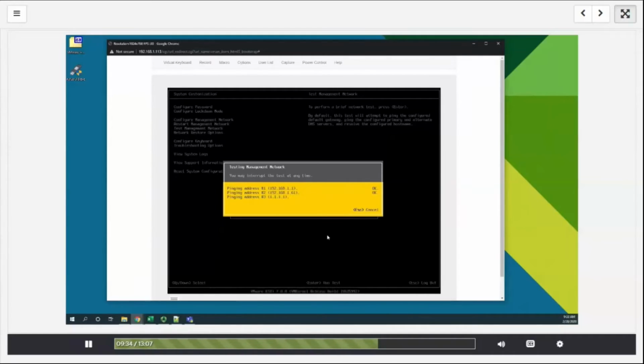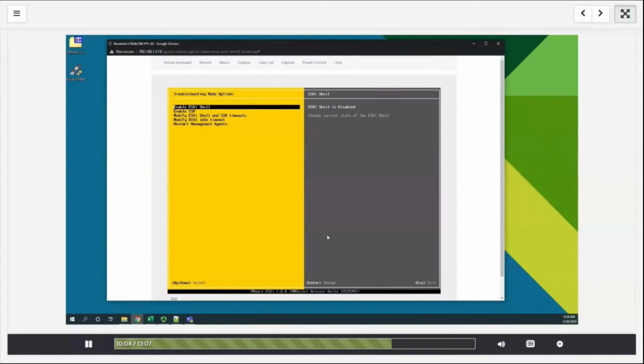We can just test our IP configuration to see if that is good. So it looks okay. Here we have the options for troubleshooting. We can enable ESXi Shell, although this is not recommended to keep enabled. This is just for troubleshooting purposes, when you have to get into the ESXi console. We can just enable these, or we can enable these settings from vCenter as well, once the ESXi host is up and connected to our vCenter server.